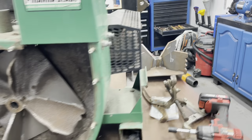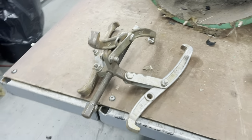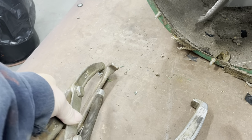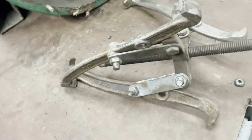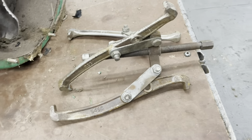I use a puller right here. That seems to work good for me. It's one of those big three-finger pullers. And if you don't have one, I think this is a Harbor Freight one my father bought years ago, and I'm still using it. Probably only like $25 Harbor Freight.